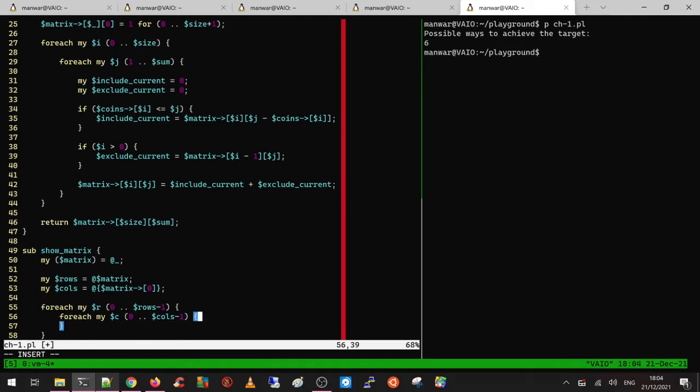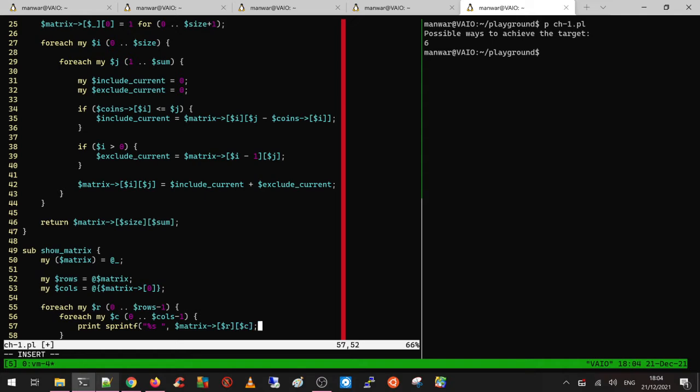And then what I'm going to do is just print the value. So I'm going to print with "%s " the matrix at row and column.